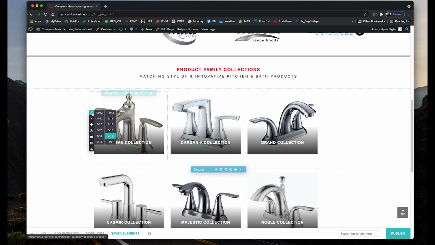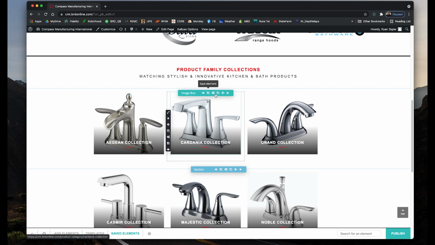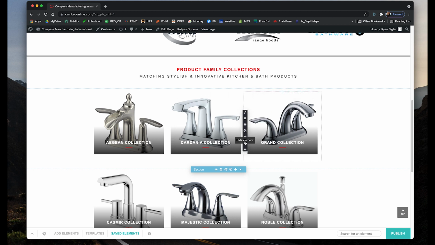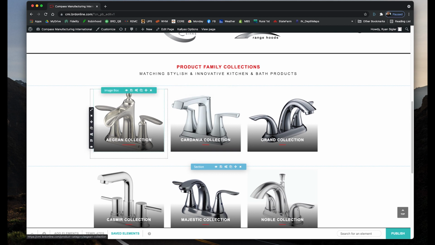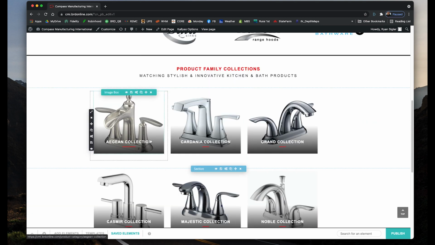So here is layout options. These black bars on the side, every time you hover over an element, you have these black bars here. And again, you can duplicate, move it, edit it, save it, etc. And a full width column is considered 12 out of 12, so you can see the numbers here. So basically these are 3 out of 12, so 3, 3, 3 is 9, so I have 3 extra, so these have extra space on the side.